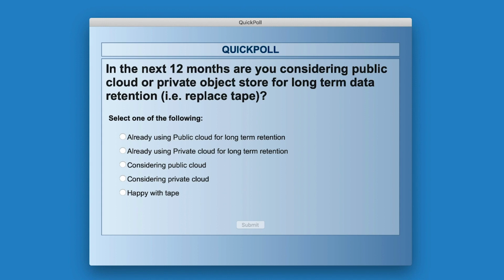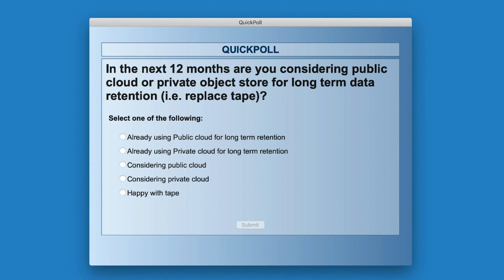Yeah, so I popped up the poll question on the screen. Like David says, it says in the next 12 months, are you considering public cloud or private object storage for long-term data retention? Example, replacing tape. So I'll give everyone a few moments to answer this question.